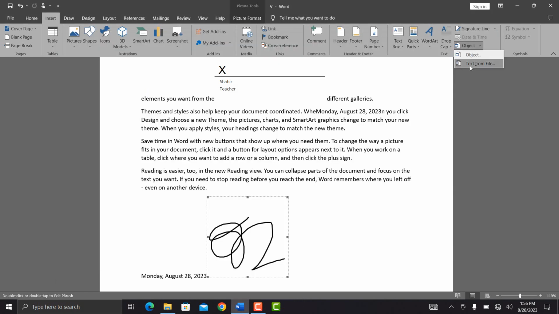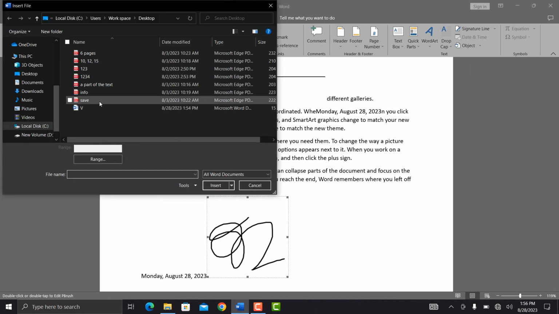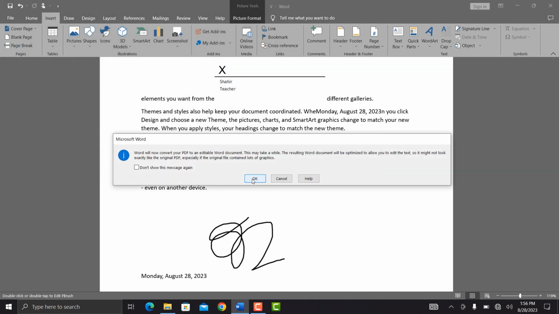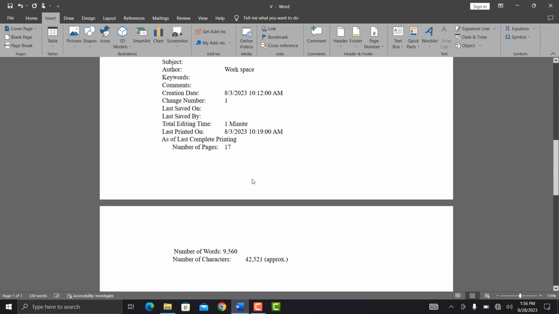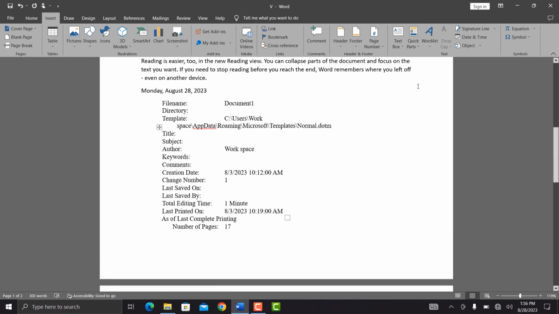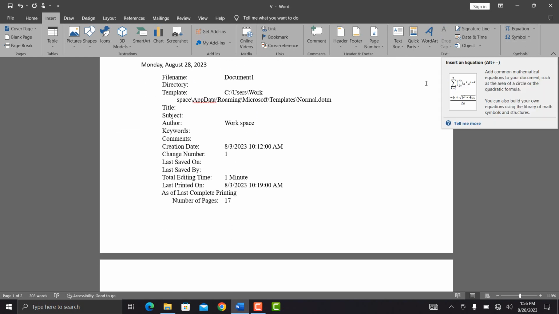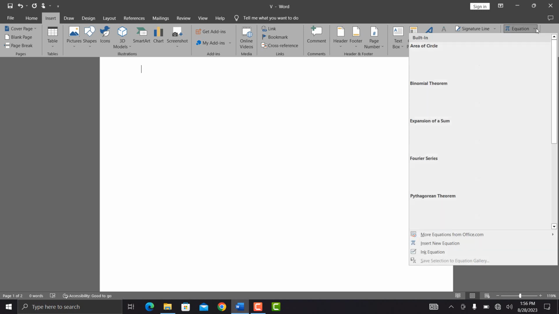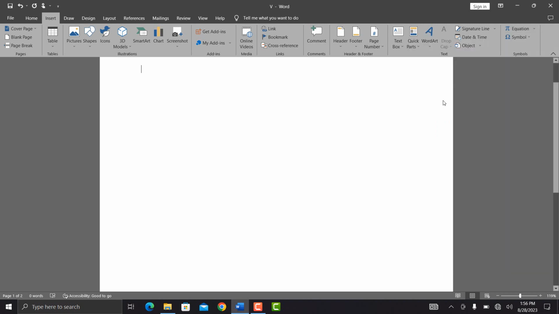The next option is text from file. You can add text from files, and as an example I'll add this info and it will be added. The text, the information. The next option is about equation. You can do mathematical work, and there are prepared templates.